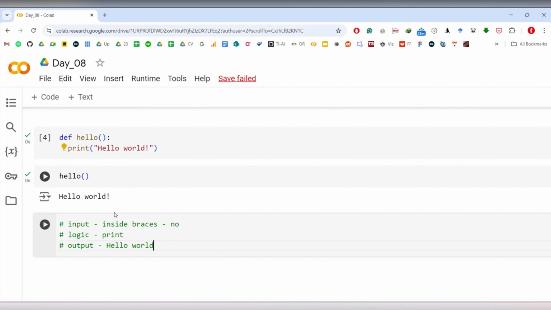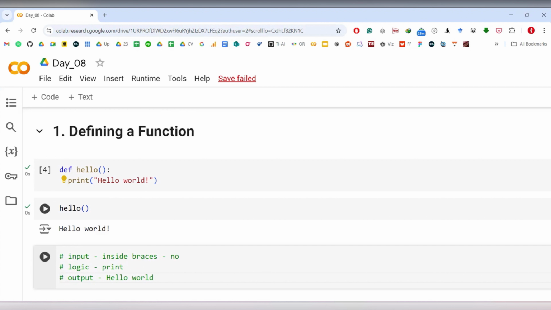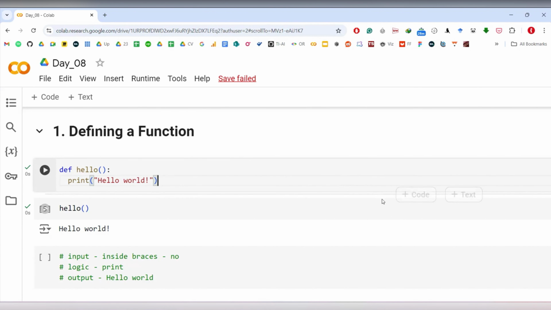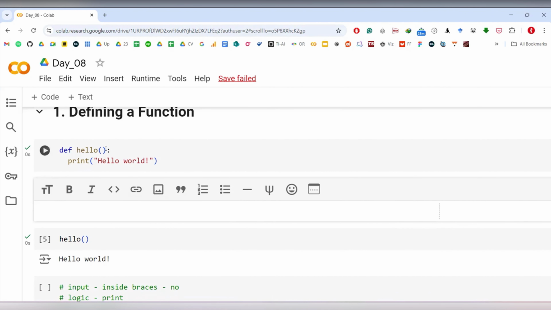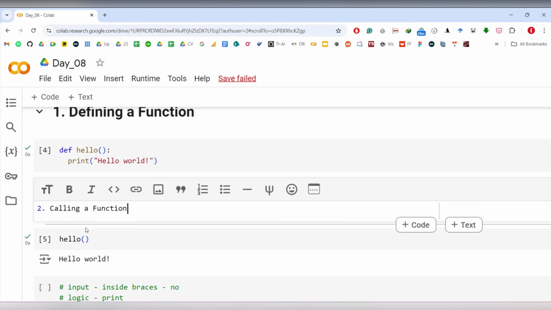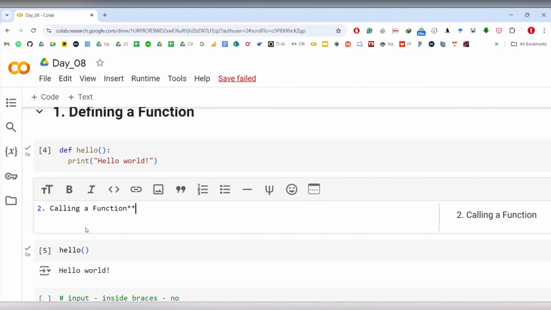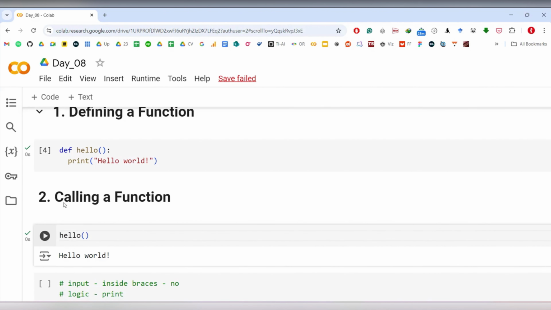Now this is called calling a function. Once you create a function, how do you use it? By calling it.